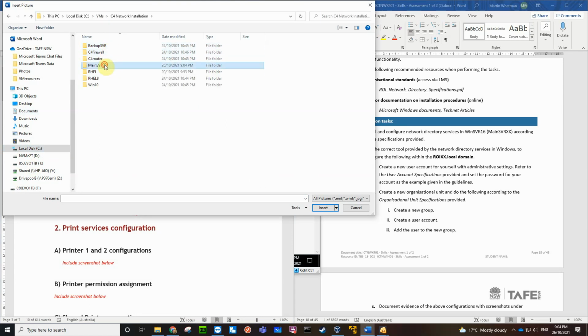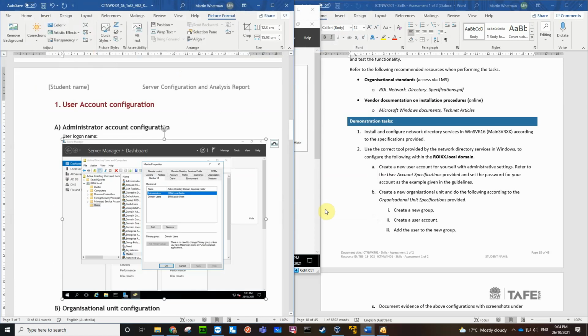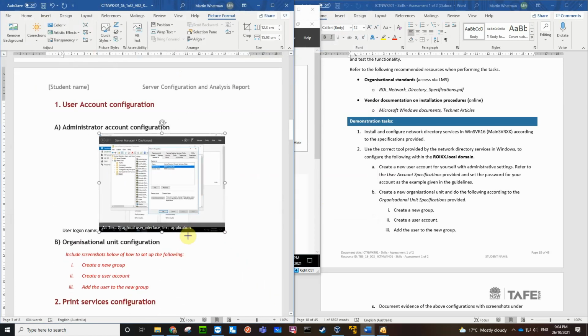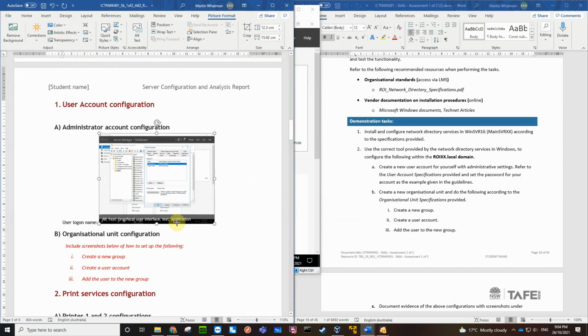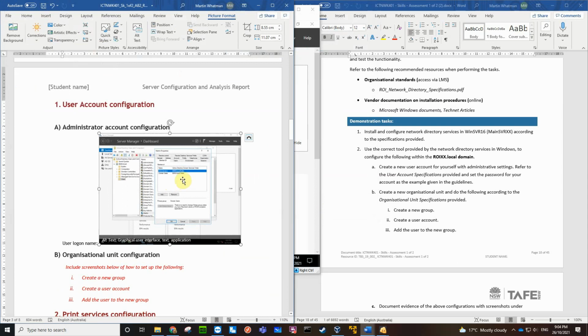It's the main server. So it's that last one that we just took. And that shows the user logon and the fact that he's now a member of the administrators group.